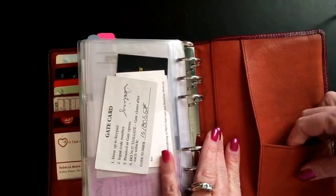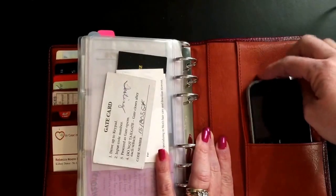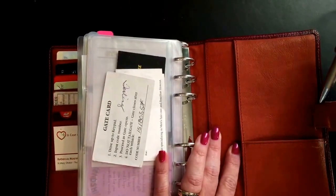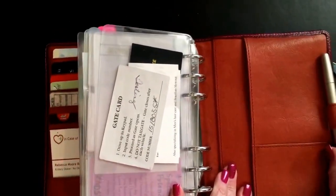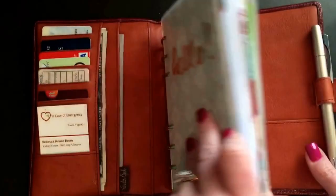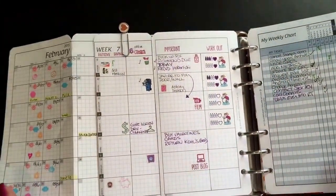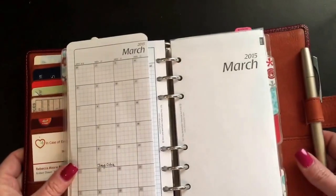And then this one is actually big enough to, I believe, hold my iPhone. So I'm going to try it with my BlackBerry. So my BlackBerry could fit back there. So if that does, then my iPhone definitely will fit back there. And then I use the gold metal business, it's called Friction Biz, but I replaced the ink with a 0.7 or 0.5 ink. I don't like using 0.38. It's too fine. And I always use erasable ink when I'm writing on my pages because so often something happens and I don't like to use whiteout. So that's the spec.